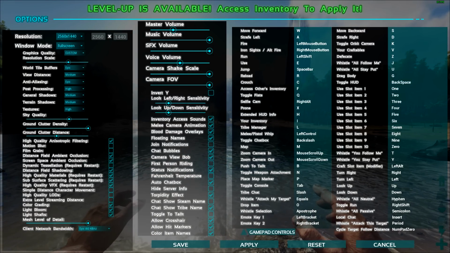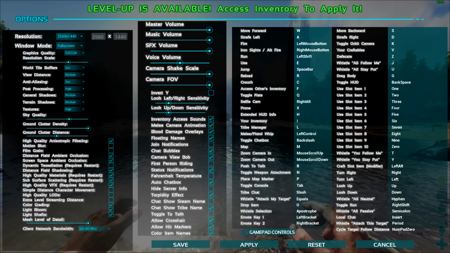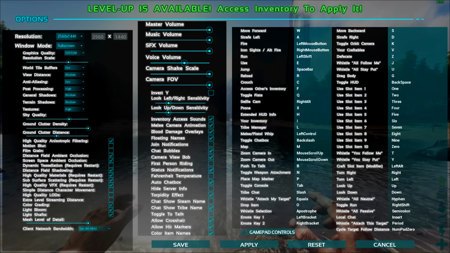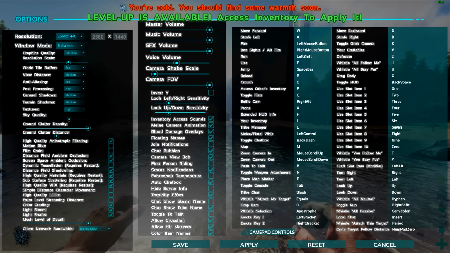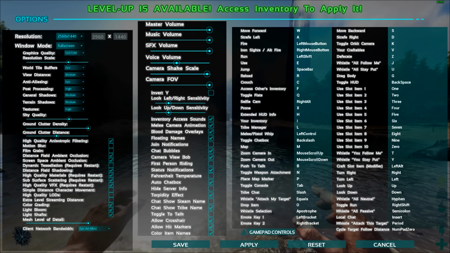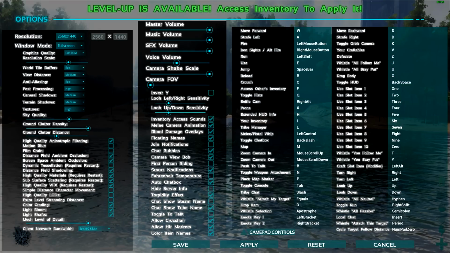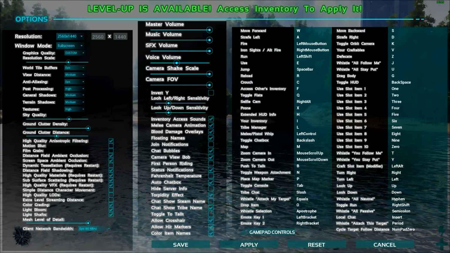Anyway, you have your master volume, which is always great to have, music, sound effects, voice, and then you have camera shake, which I'm so glad is in here. Same with FOV. This game makes me motion sick beyond all else, but these two settings save the game, and most games actually only allow you to change the FOV, so kudos for the camera shake option.